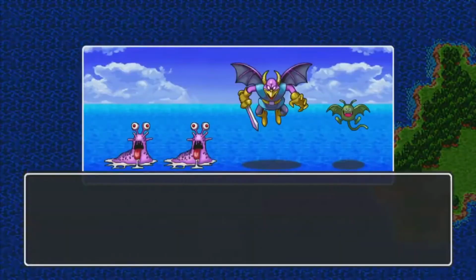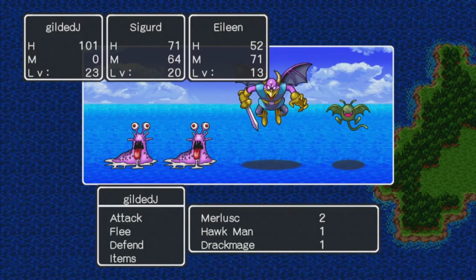So we're gonna head west because the map will wrap around. That'll get us to the east side. Okay, let's see. Hawkman. That's a new one.